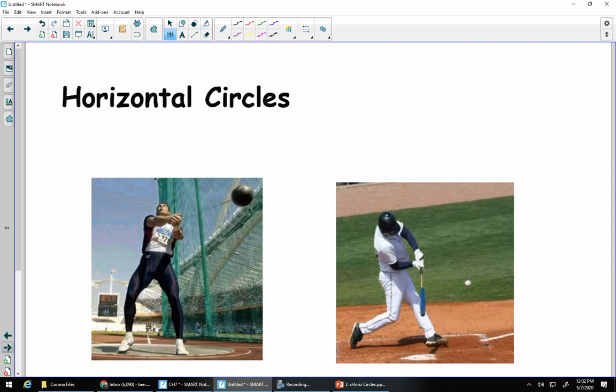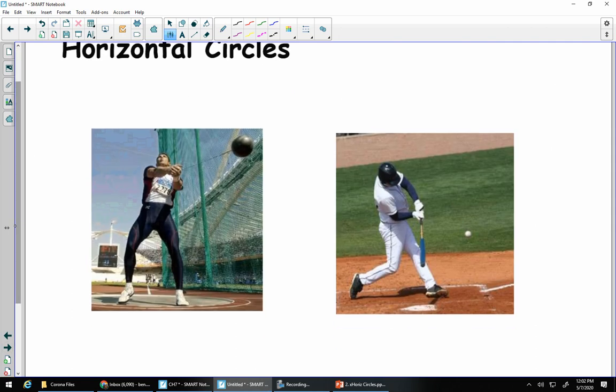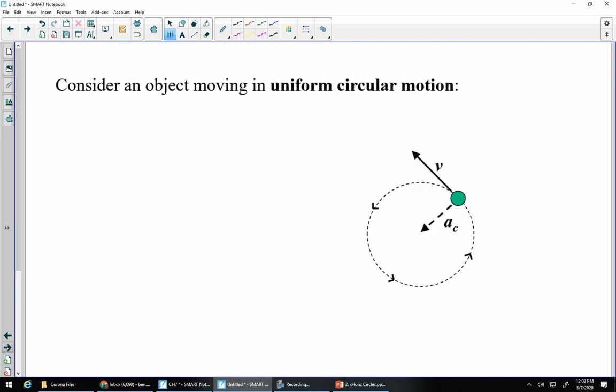Let's have a look. So again, horizontal circles. Notice how this ball, as it whizzes around, the ball's motion is parallel to the ground. It's a terrible drawing, is what I'm looking at right now. Sort of the same thing with this guy as he's swinging the bat around in that way. So circular motion that is parallel to the ground. So things that we check out from this, and big ideas that we have.